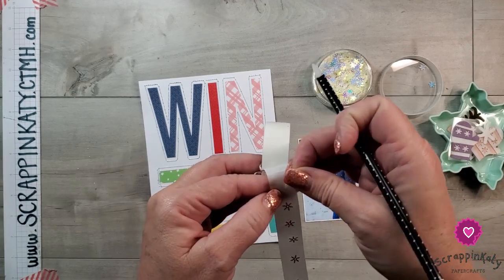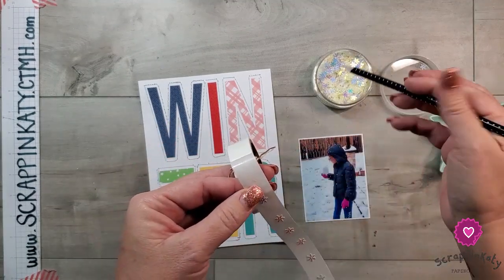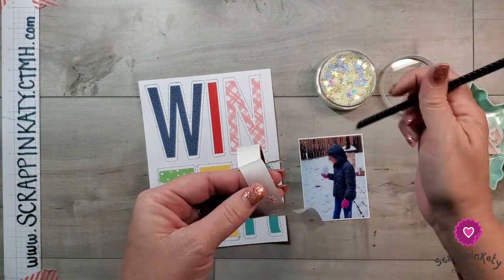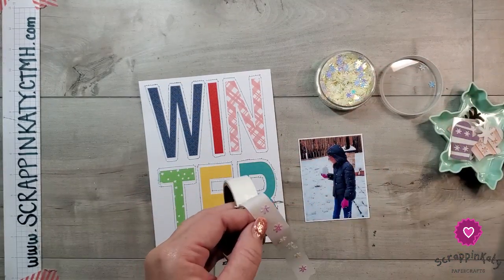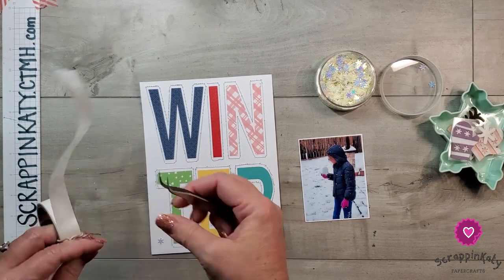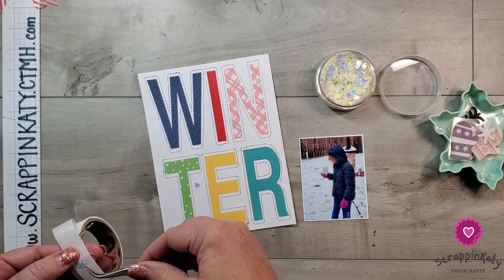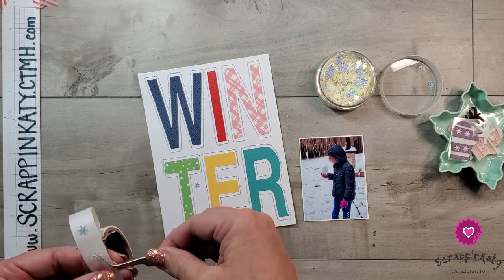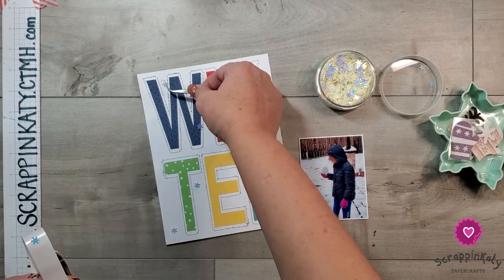And I love that they're iridescent, so at times they look like they're white, and then you can see with the light hitting them a certain way, they definitely bring a color into the mix. So I'm just going to place these kind of randomly, but with a plan, if that makes sense. I know you guys know what I'm talking about. And some on top of the letters, some not.